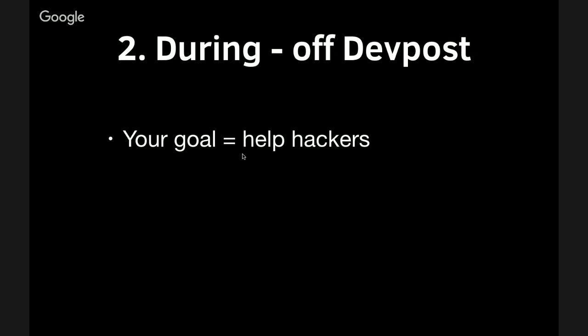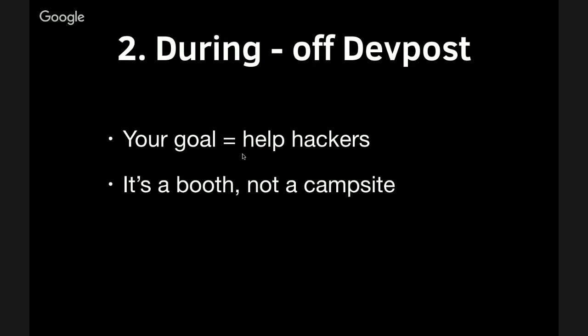So it's not necessarily just advocating for your API or just advocating for the tech, or for a particular issue that you're concerned with. Make sure that you bring people that have the broadest possible range of technical skills so that hackers can be helped in a number of ways. I always think it's good just to bring someone with your team, if possible, who just has great JavaScript skills. People are always going to run into different issues. And if you help the hackers solve an individual problem that they're having at their event, they will think really, really well of your company, regardless of whether it concerns your API or not. So that's a good thing.